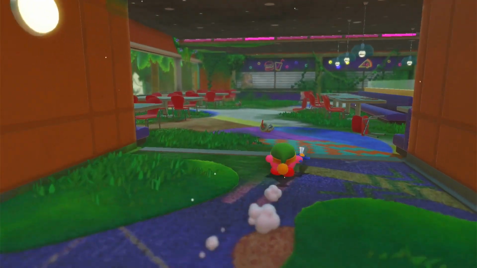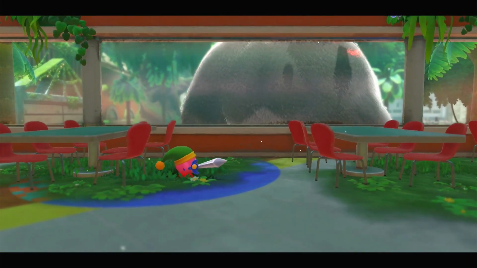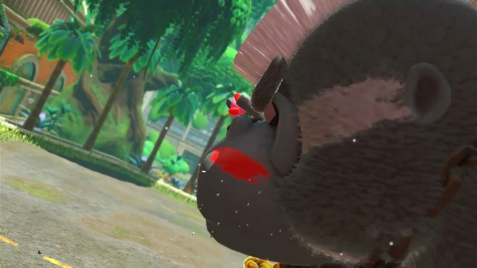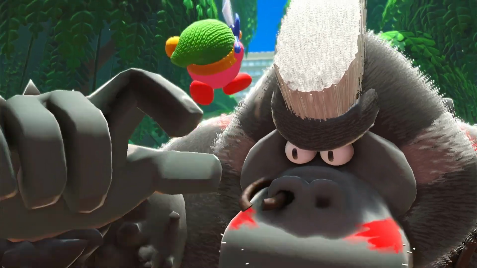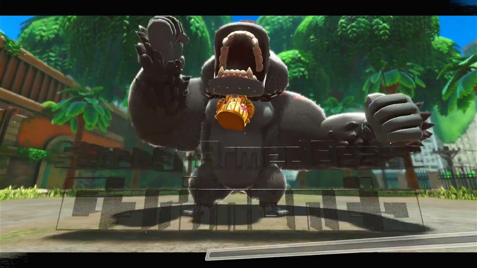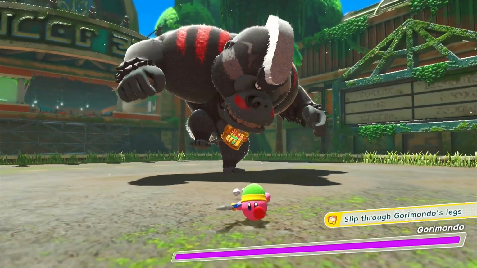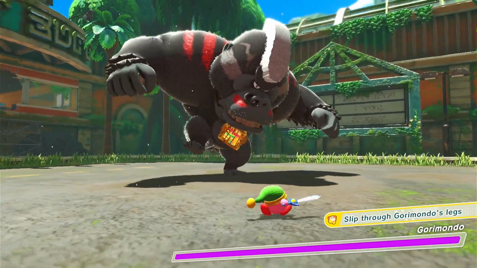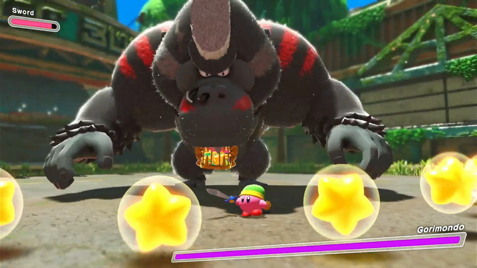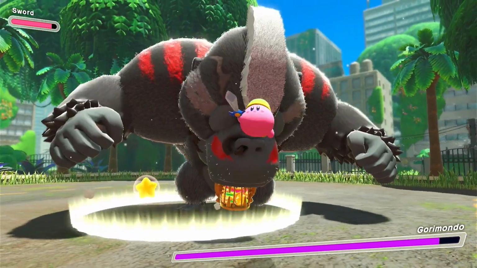So, one of the challenges is to go under his legs. So I can actually skip. Oh, that's nice. Okay. Oops. Grabs me again. Alright. I need to go under his legs. Gorimondo, I'm going under you. Oh, that's hilarious. Oh. Good. You're so slow. Okay. Haha.